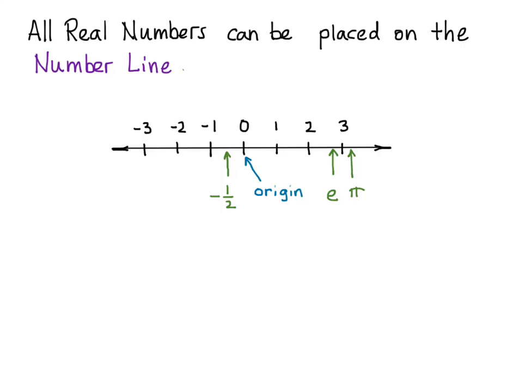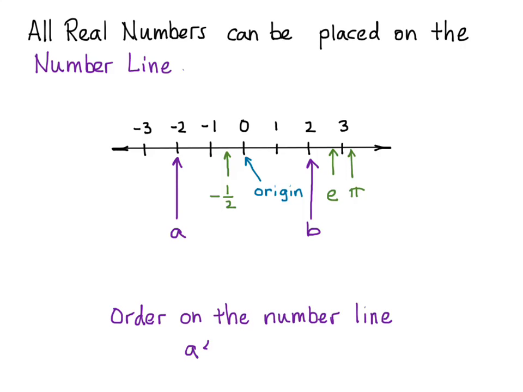Okay, say 0 is the origin, and let's say you have two numbers, a and b. Just choose any two. The thing about the number line is that it describes an order of the numbers. You can have two numbers exactly equal, or a real number, if it doesn't equal it, is either greater than or less than the other number. That may sound trivial, but for an imaginary number you can't say that. Is 2 plus i larger or smaller than 3 minus 2i? It doesn't have that kind of comparison.